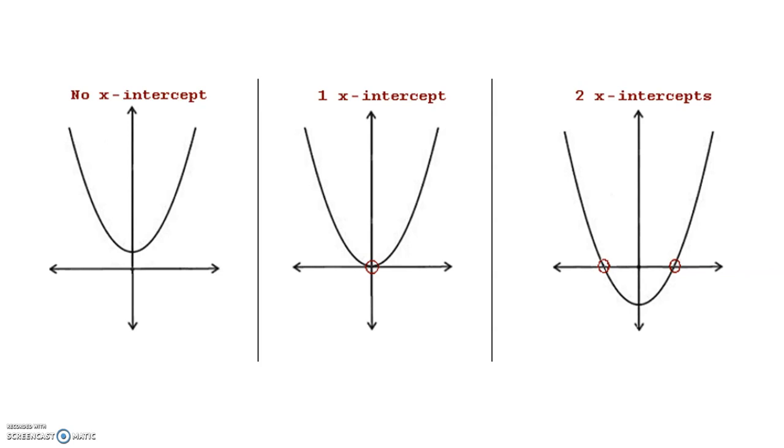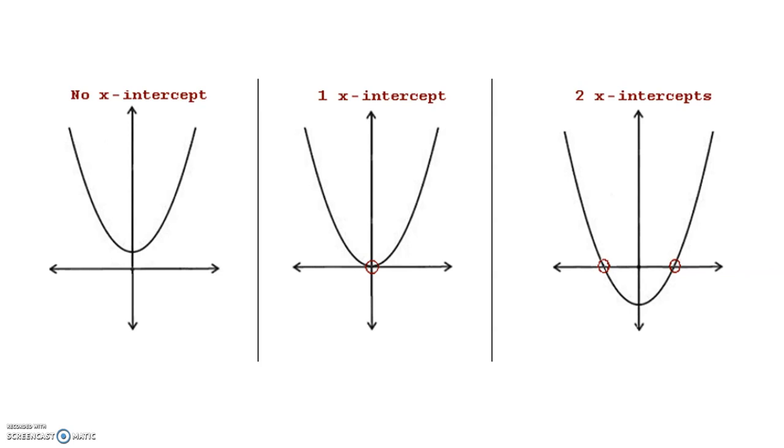Now, in thinking about our three different possibilities here, wouldn't it be nice if we were given a quadratic equation, we were able to know the type of graph we would have before we even graphed it? In other words, what if we were to know how many solutions there are to the quadratic equation right from the beginning? So think about it. I'm given a quadratic equation in standard form, and by looking at the equation, what I want to know, well, before I even graph it, what's it going to look like? Am I going to be hitting the x-axis? Am I going to be hitting it once, twice, or not at all?